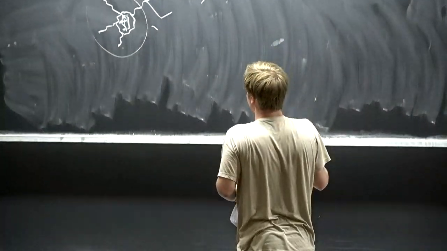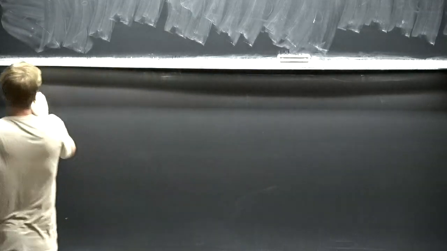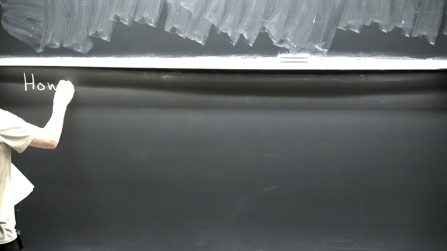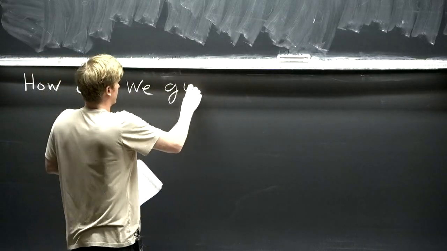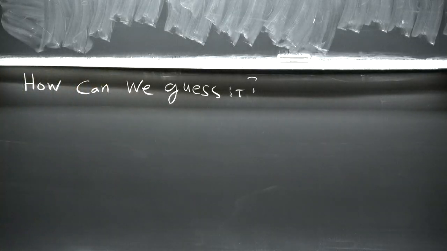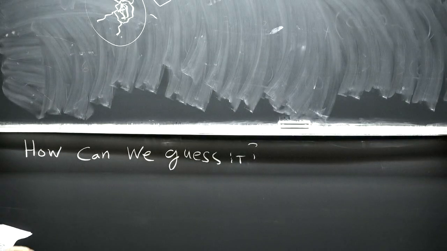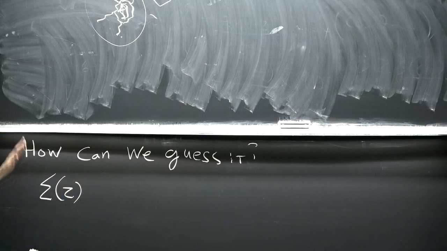So how can we guess the structure of this factorization theorem? Unfortunately, we won't be able to derive it, but we can guess it. Let's say we try and write down an expression for this cross-section as a function of the angle, which describes only the leading dynamics in this small angle limit.